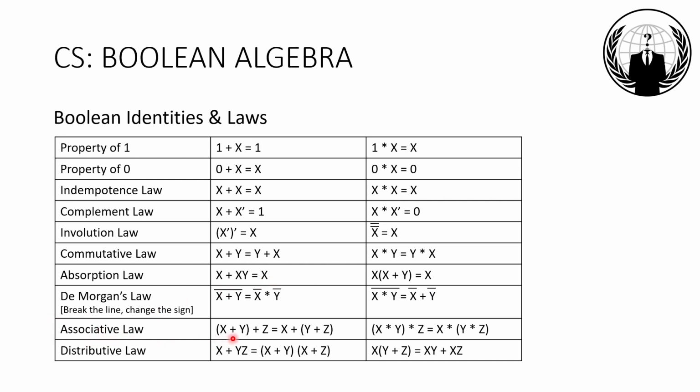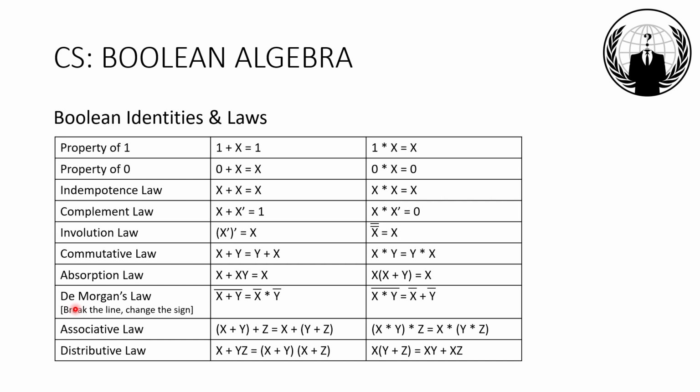Now the associative law: (x plus y) plus z is equal to x plus (y plus z). And similarly, the associative law for multiplication, that whatever we solve first will never change the output or the result. Now the distributive law, this one is similar to the law which we use in mathematics. By opening the bracket it is xy plus xz, but here in this case it is x plus yz is equal to (x plus y) into (x plus z). We will be using the distributive law to convert one form of Boolean algebra into another.